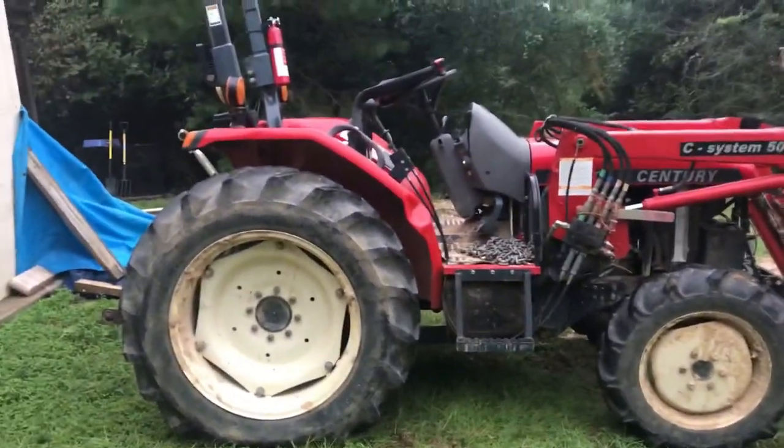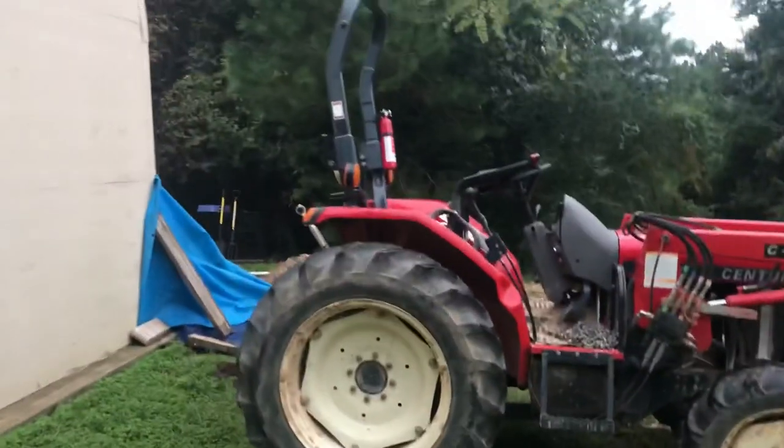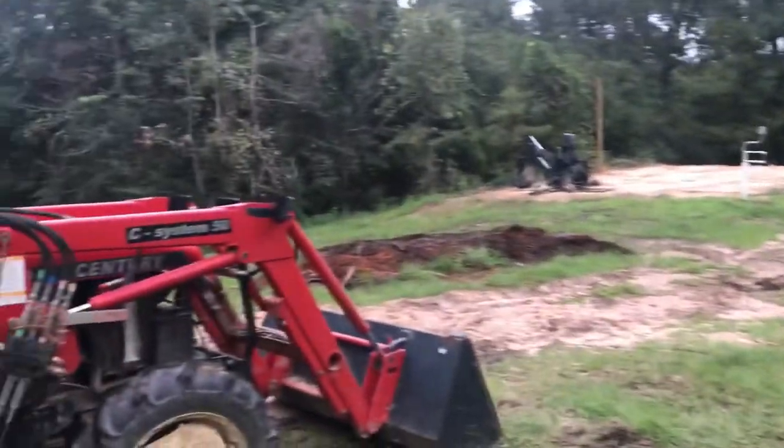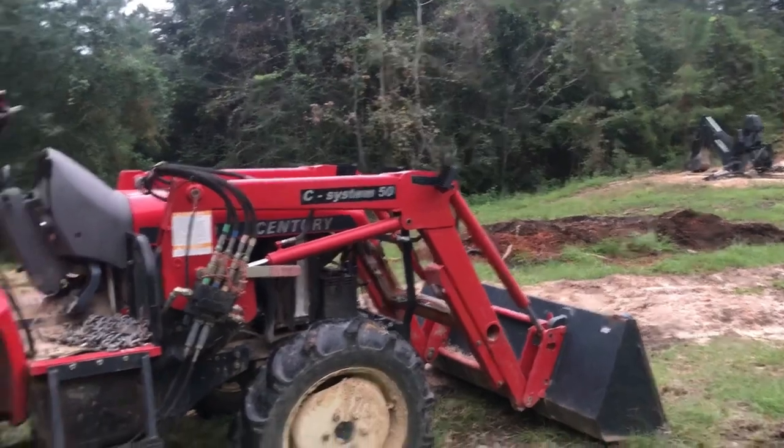All right, so that part's done. Odds are good, probably won't even use the box blade while he's got it here, because he pretty much did all this by hand already. But he's got it. Anyway, I think I'm going to pull my truck in the shop and do an oil change.